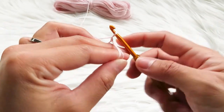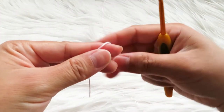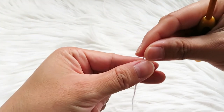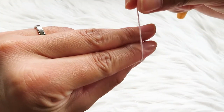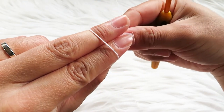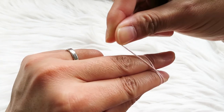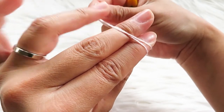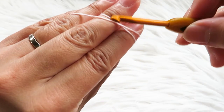Okay, so let's do it again. First thing that we have to do again is that you just hold your yarn, the tip of your yarn, just hold it here, and then you wrap this around, then wrap it again like that. Then just use your other fingers to hold it in place and make sure that this one is really crossed.